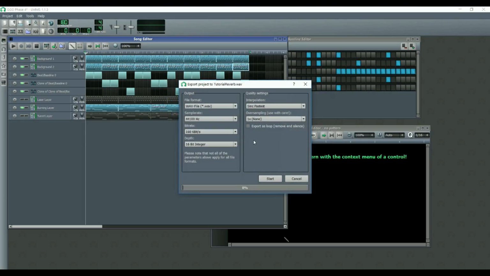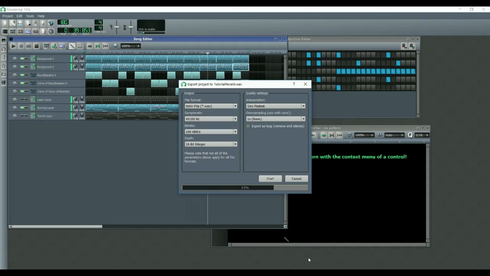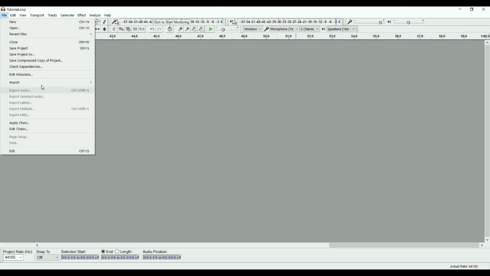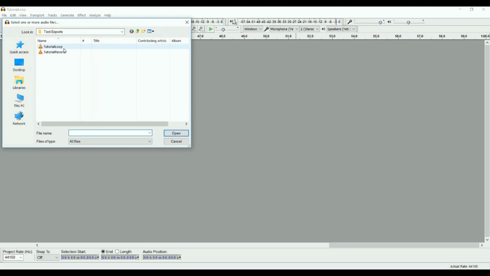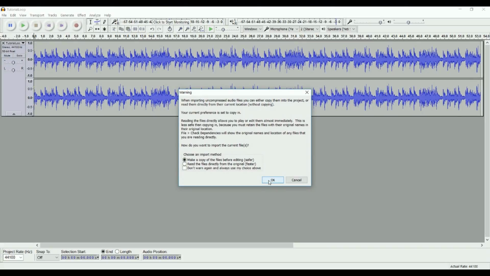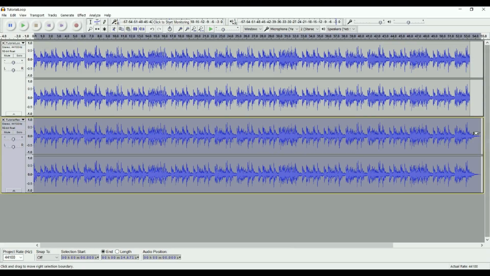So next you want to record or export the quote reverb version, which does not have it as a loop. Now while this is exporting, I'm going to clear the tracks over here and come back just so I can do things in Audacity, because now that those are both exported, your next step is to go over into Audacity or any other program you can do all of these functions with, and to select both of the music tracks you want to combine. Pretty much the loop and the reverb for whatever track you're working on. In this case, it's the tutorial one.